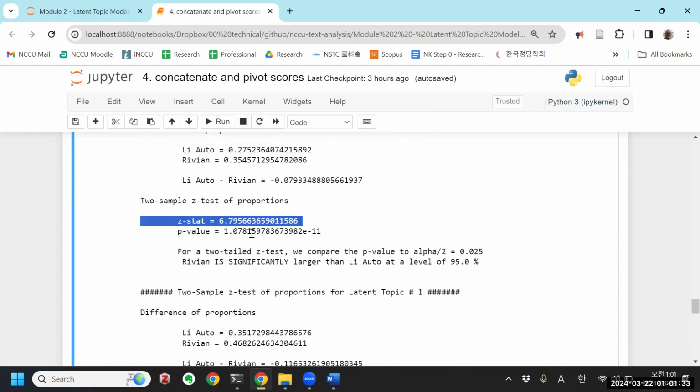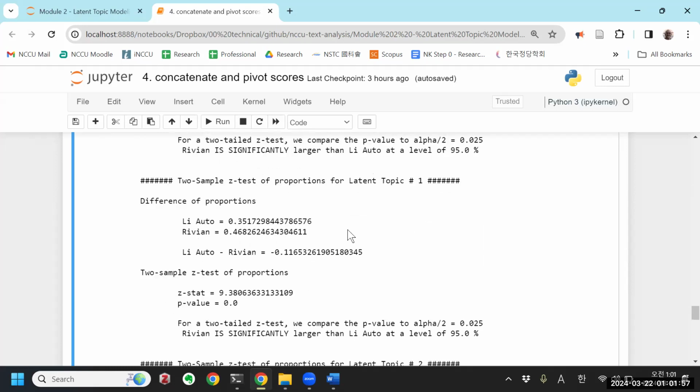Here's the z-statistic, the p-value, and in this case, Rivian is significantly larger than Liato at a level of 95%. That p-value is almost 0, right? So, as long as the p-value is less than alpha divided by 2, then it's significant.